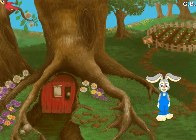Rumor has it that there's a treasure buried in the carrot patch. I'm going to spend my summer vacation visiting family and friends who might be able to give me some clues as to where the treasure is buried. I've already written them all letters, so they're expecting me. Would you like to come with me as I try to unlock the secret of the carrot patch treasure? Come inside my house and I'll tell you more. Just click on the red door to get started.